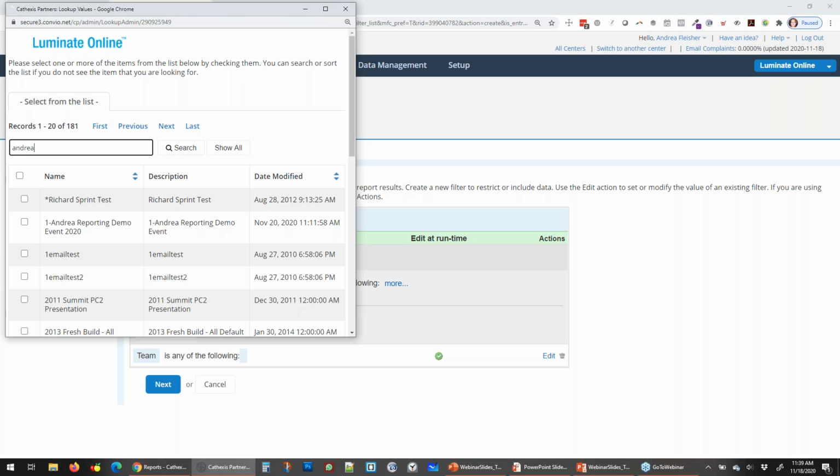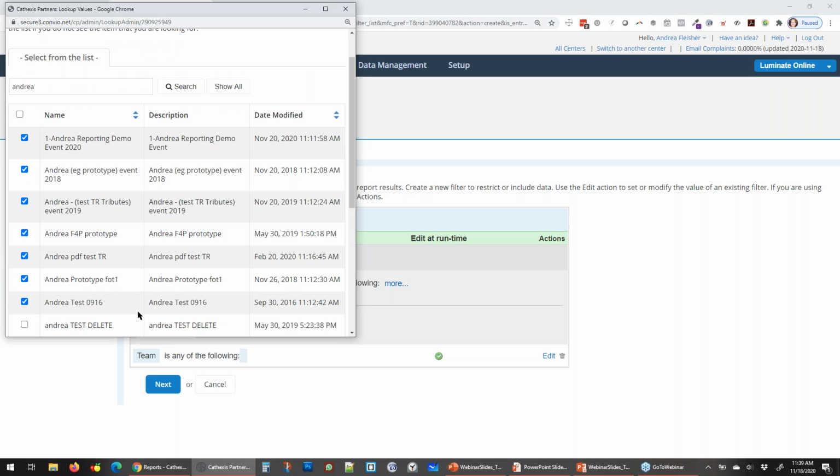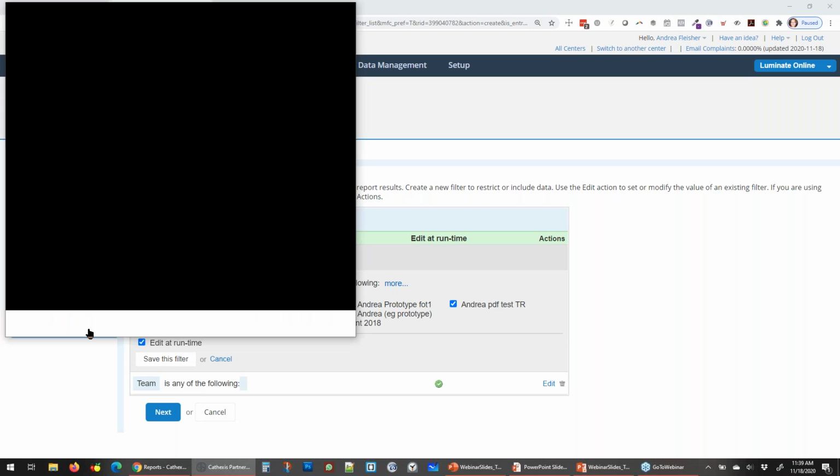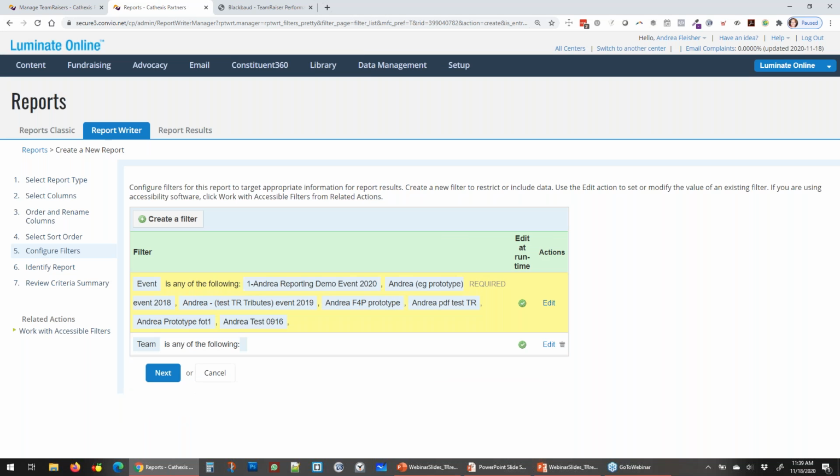You can set them up, kind of permanently set them up, and you'll also see when she clicks through that you can have it be editable at runtime. So if you want to have certain events in there but be able to update, there's that edit at runtime piece that allows you to change it every time you run it. But if it's always going to be these events, like you're doing the 2021 season, you can set them up with all your 2021 events in there, and then just not have to edit that every time you run it. Just when you get to 2022, you can just update your events.